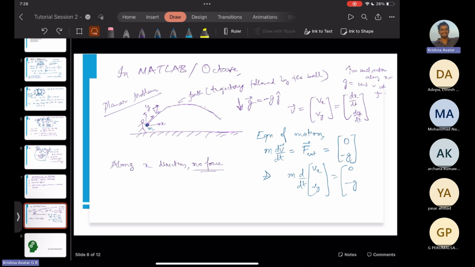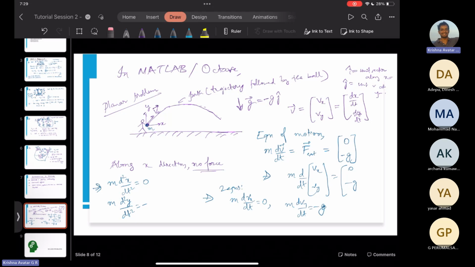So we have two equations. One is m dvx by dt is equal to 0. Another is m dvy by dt is equal to minus mg. And when we write in terms of x and y, it is m d squared x by dt squared equal to 0, and m d squared y by dt squared is equal to minus mg.